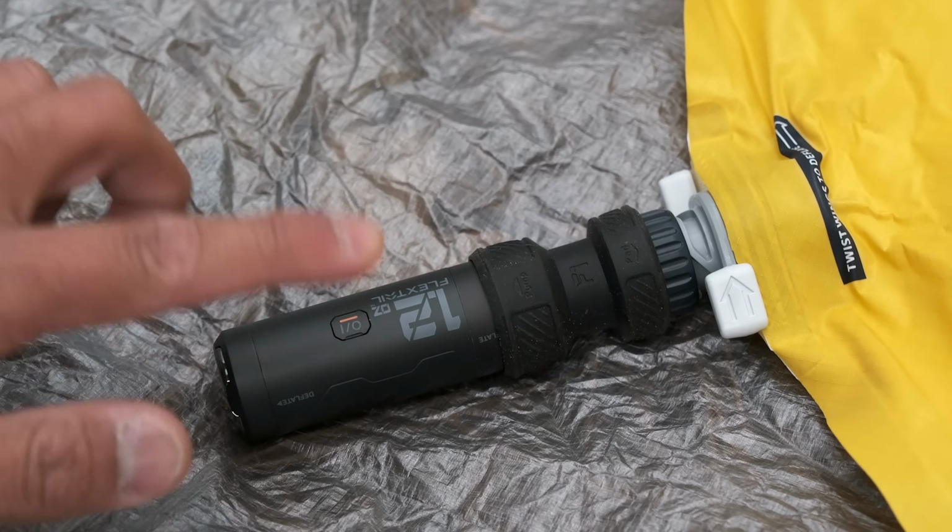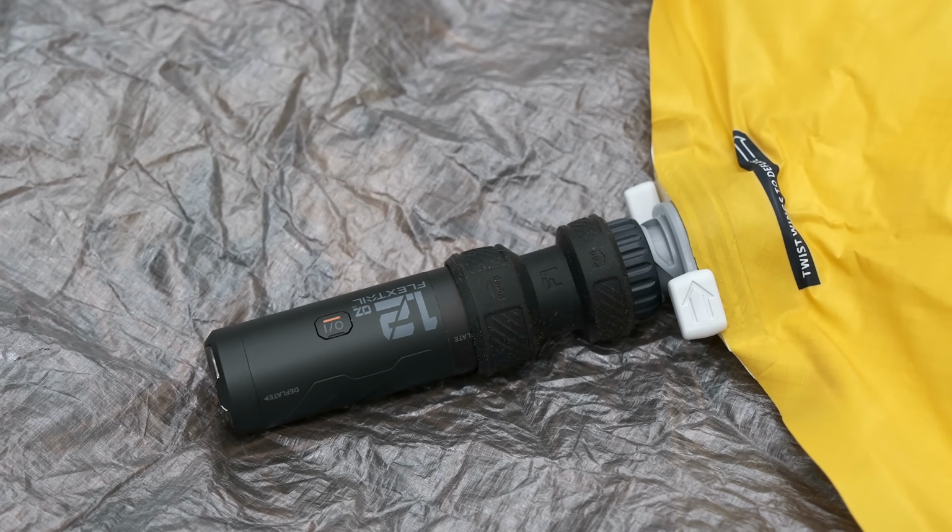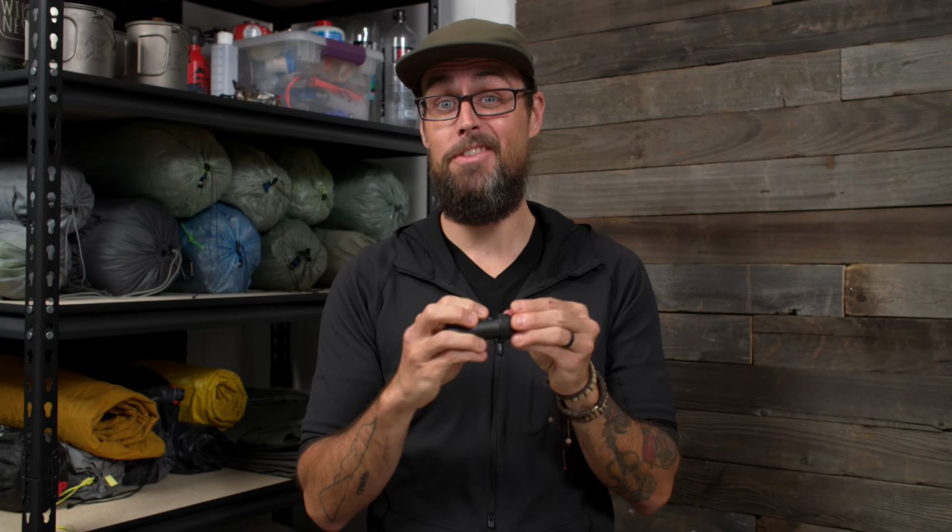It's super small, it doesn't weigh anything, it doesn't take up any room in my pack, and it has these different adapters so I can use it with different sleeping pads that I have. This thing has just become a favorite piece of gear over the last year. Again, I would have never thought that a backpacking gear gadget would make my list of the year, but because it has, because it saved my lungs, and because I actually love this little thing, it makes my list of favorite gear for 2024.